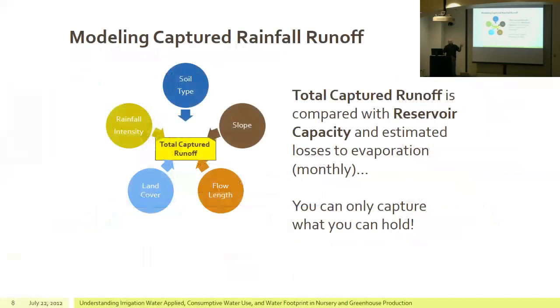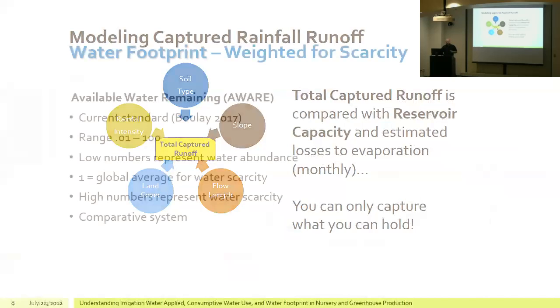And the difficult piece of that was modeling captured rainfall runoff. This is kind of the dogma that we operated with to model that. I won't really get into it because I don't have much time. This is normally like a 40-minute talk, but there are some GIS tools for spatial analysis to delineate watersheds and look at where water flows, and then bringing in the soil types and the hydrologic soil groups, how much runs off, and rainfall and cover and things like that. So the systems that we look at in these case studies, a lot of them are essentially artificial small watersheds because they are recycling their water. That's what the water research was about, looking at water recycling and treatment technologies.